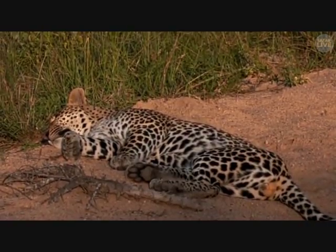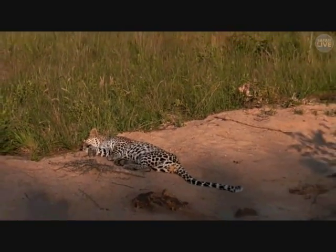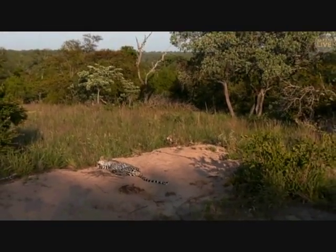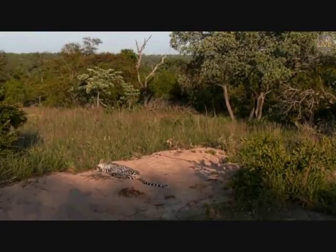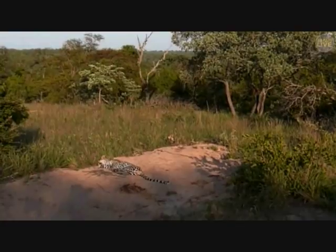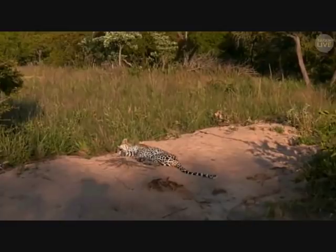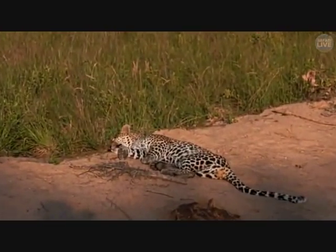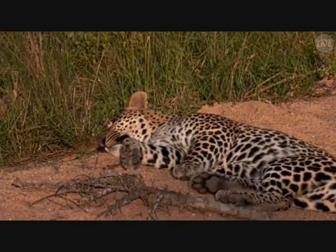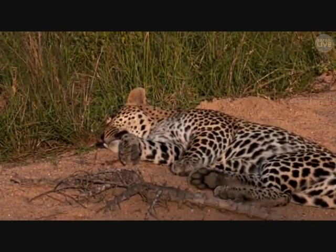For those of you who don't know who he is and have just joined us, he's a young male leopard that is very, very close to the hearts of a lot of viewers as well as all the staff that work here, because he was born just under 2 years ago to a female that was incredibly famous, and she really was quite incredible in the way that she was able to raise cubs, and her success rate with cubs was probably the best out of any leopard that I've seen in any area. And so she managed to have a lot of different cubs, and this was her last litter, and unfortunately she then disappeared when he and his sister were about a year old.